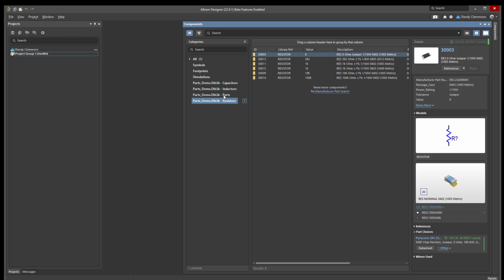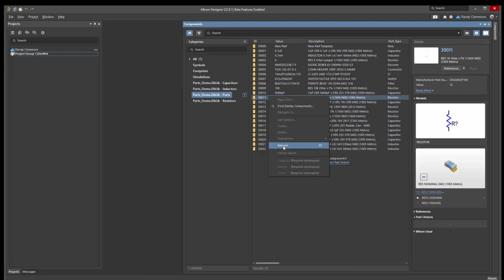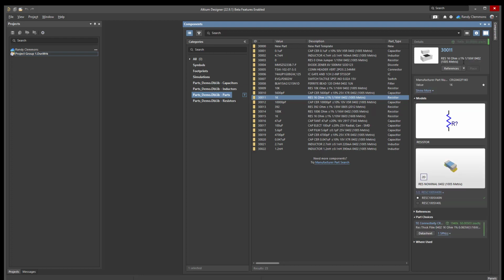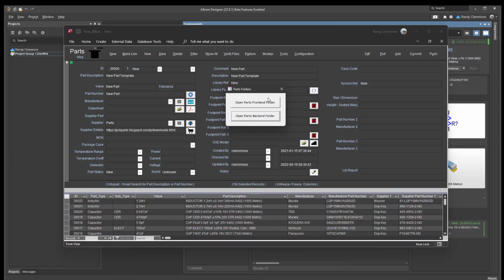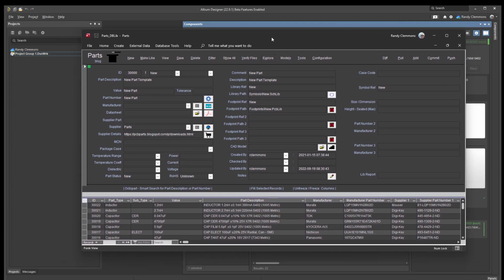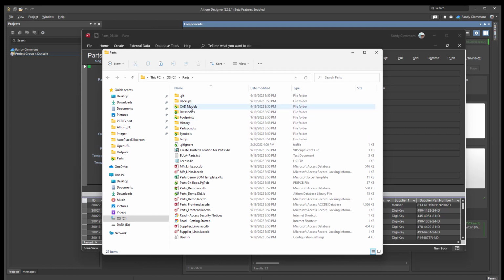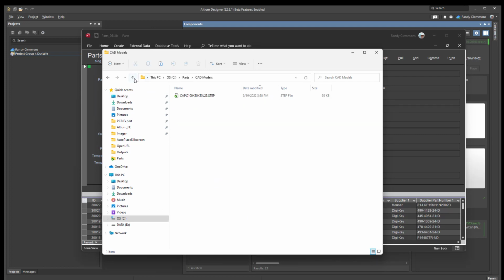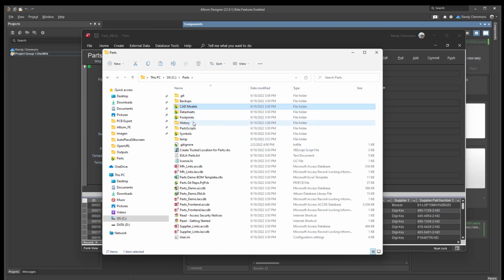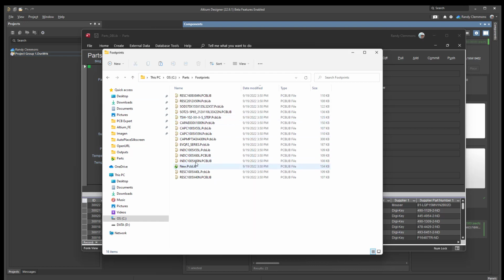If we were looking at our components panel, nothing's really changed there. To refresh that same library, it's just now under version control. So let's take a look at the Parts front end. There are two copies of the Parts front end open, and we'll close one of them so I don't get myself confused. So anyway, if we were now to use the Explorer and take a look at the repo, you can see that we have a CAD folder, some CAD models in there, and then we just need one for the purpose of getting started. So notice we only checked in that one footprint. This is where we're going to get ready to try to check in some more.